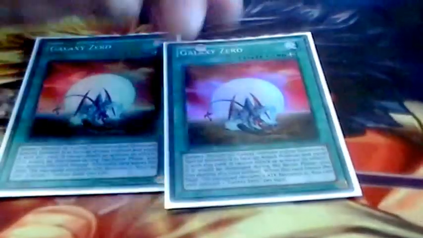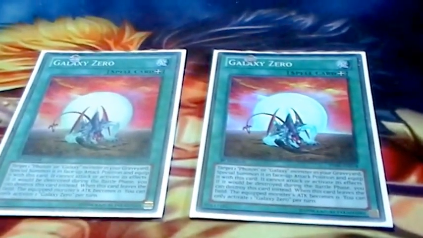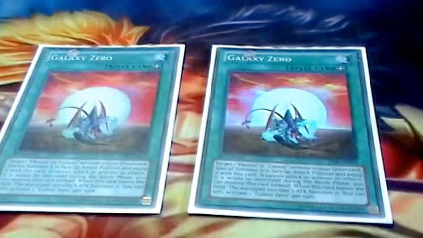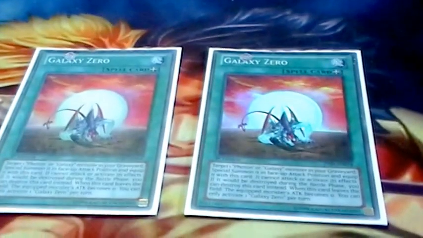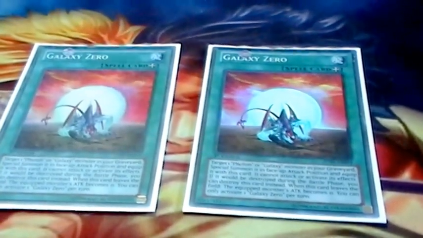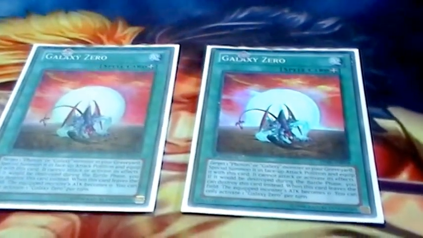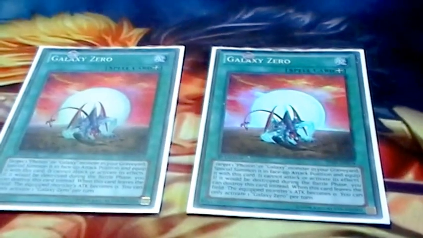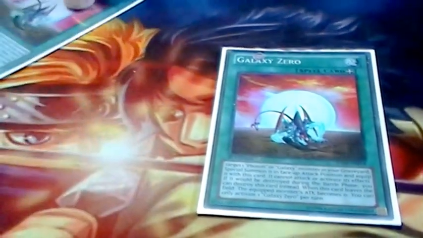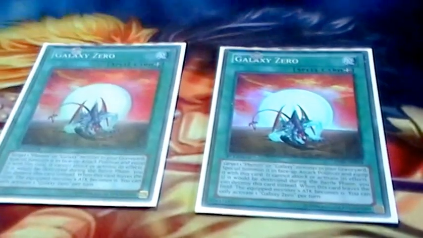Playing 2 copies of Galaxy Zero. I freaking love this card. Premature Burial up the butt. You get to target a Galaxy or Photon monster that's in your graveyard, special summon it back to the field in attack mode, and sadly it can't use its effects and it can't attack, but it keeps its attack points. And if that monster would be destroyed during the battle phase, not just by battle, but during the battle phase, let's say you're attacking with something else, your opponent Mirror Forces, you can send this off to the graveyard and it saves the monster and it goes down to 0, but then it can use its effects, sorry.